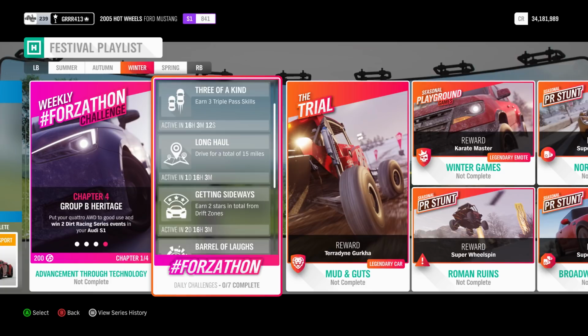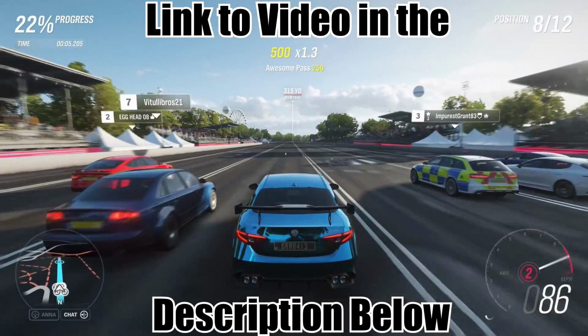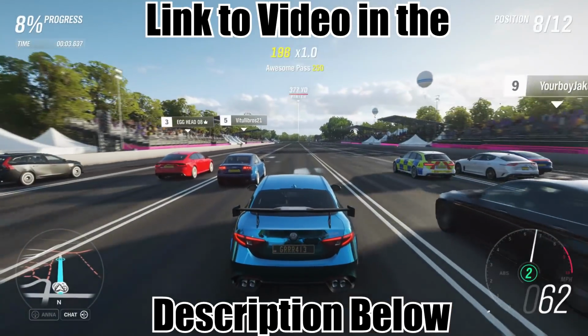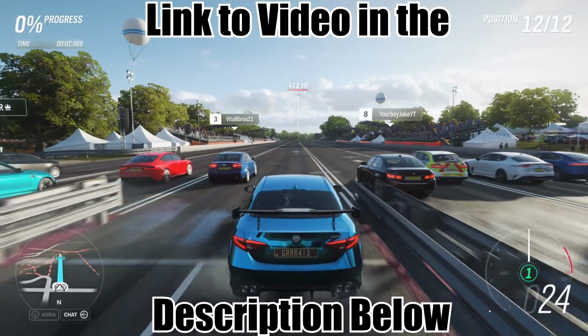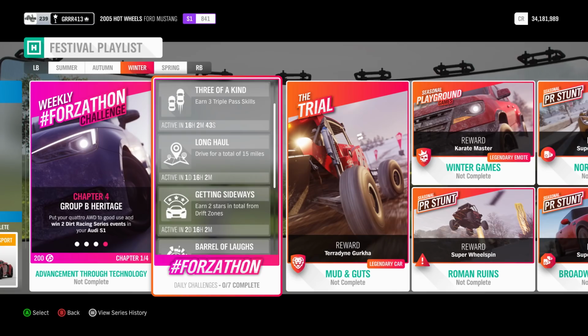Now, the best way that I've found to actually get triple pass skills is to head over to the drag strip. On the drag strip race, you can set it up so that if you have a car with really good acceleration, you just hold back a little bit, let them all get off the line, and as soon as you pass them, you'll basically get a triple pass right away. Super easy to do. A lot of people also say they just do 3 different races and pass them all at the beginning. That's another good way as well, especially if you can get through that first corner all right. You should be good to go.